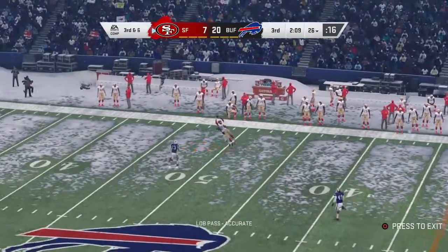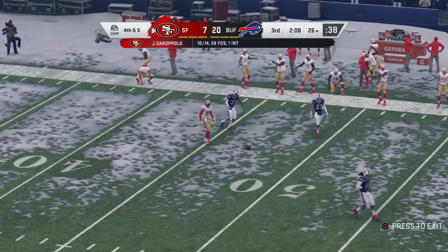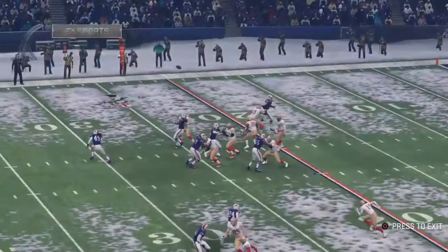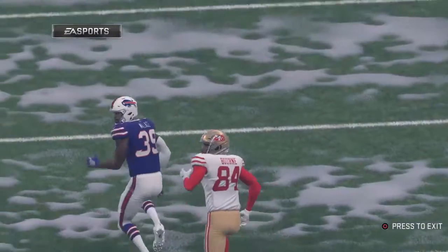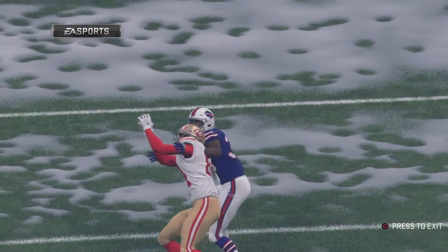Throwing now is Garoppolo, and unable to connect, incomplete. I'll give them credit, they took their shot, but it's going to bring up 4th down. This defense is continuing to contest every deep ball that is thrown downfield. And look, it doesn't matter whether you're playing man or zone. Eventually, that becomes man on man, and you've got to trust yourself and go up at that moment of truth and make a play on the football.